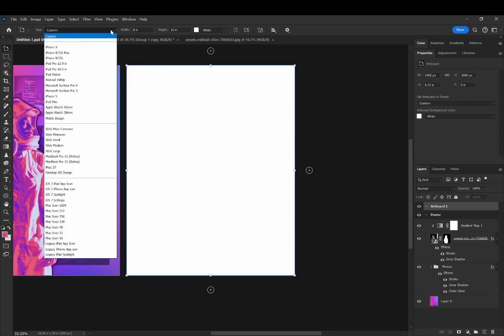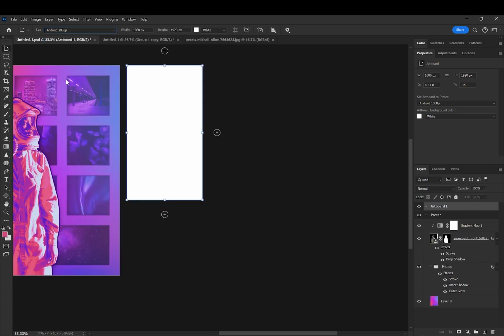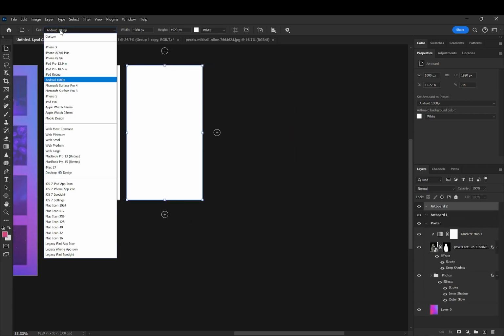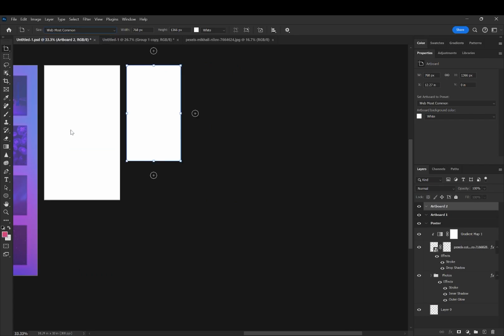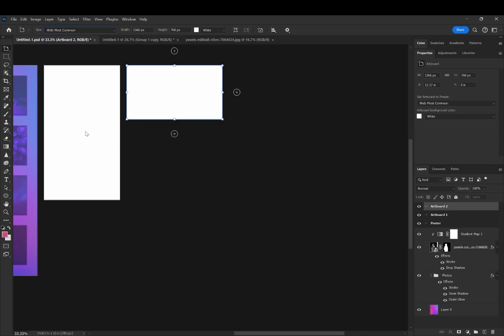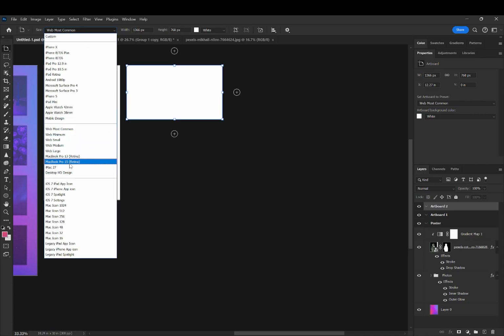And I want to change that size to be, let's go for Android 1080p. That's going to give us a small phone size. Maybe we can do one more and choose, let's say web most common, and let's rotate that. And this is a lot smaller. We could go for web large even.